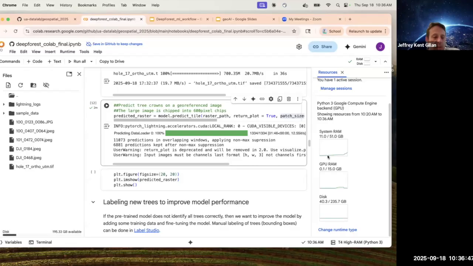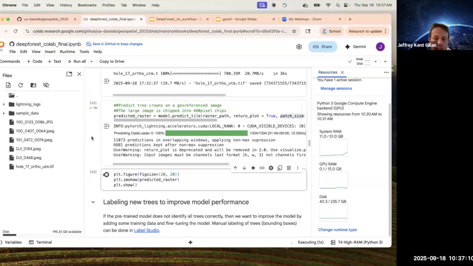GPUs greatly increase the speed of machine learning training and prediction. They do things in parallel as opposed to purely sequential or serial. So if you're doing machine learning AI stuff, a GPU is your good friend for making things go faster. All right, so I've done my prediction and I'm going to plot it now.